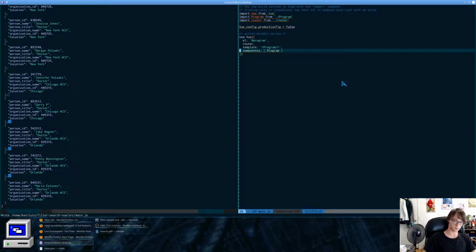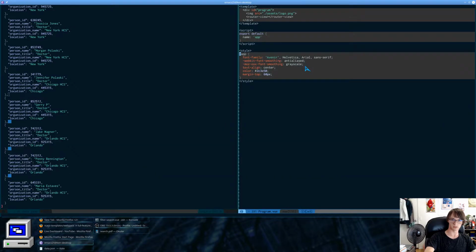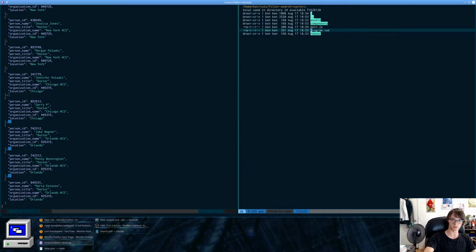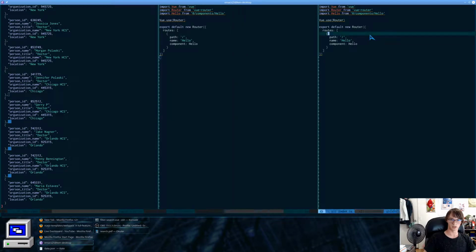That's our Vue.js program. We're gonna have this little application do quite a simple thing, which is we just want to filter a search. So we got this router here. Right now it's just doing a hello component. So what we're gonna do is define a new component, and that component's gonna be our index, where we're gonna have all the elements and so on and so forth.